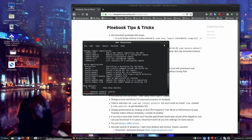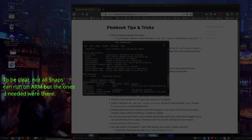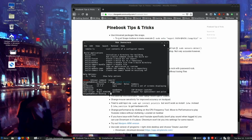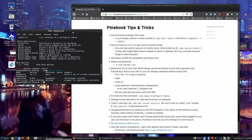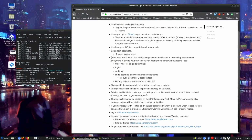You can do snap search for something, and it's automatically going to look and see what's available for you, and you can just do snap install to install these packages. I noticed, at least on my machine, snaps were not showing up in the menu. To fix that, you can run this command that I have here. This is going to export the path so that your menu picks up the snaps that you install. So install snapd, reboot your computer, install something, and see if it shows up in the menu. If not, you can execute this command here.